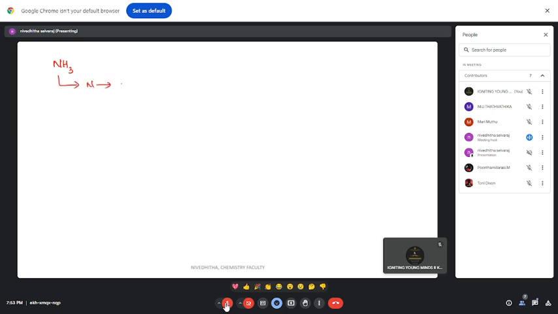The central atom is nitrogen. We have only one nitrogen and the valence electron of nitrogen is 5. So 1 into 5 is 5. Hydrogen, I have 3 hydrogens and the valence electron is 1. So 3 into 1 is 3. So 5 plus 3 is 8 and it is less than 9. So I have to divide this 8 with 2. So this is 4 times, remainder is 0. If the quotient is 4, then the hybridization is sp3. So hybridization of nitrogen is sp3.